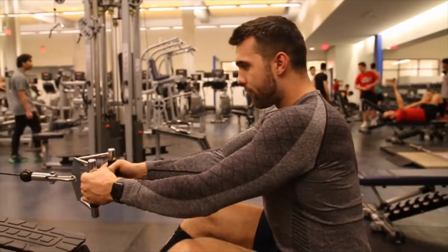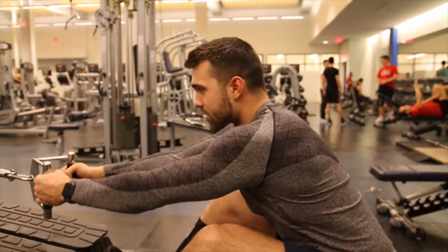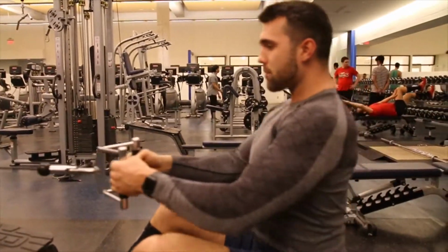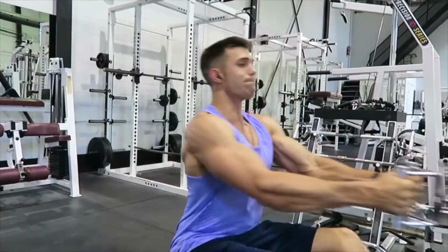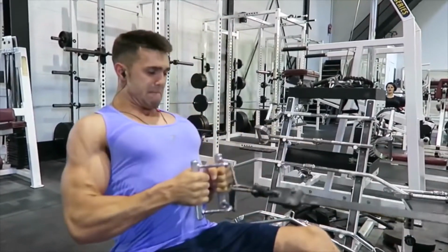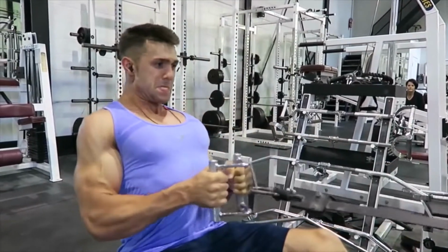Now here, I'm following the weight to where I feel my lats are being fully extended, or until this hits here, and yet I'm still keeping posture, pulling up. And you can see how much more of a range of motion this is. When doing this, you have to go a lot slower. As you guys can see in some other videos of me, I'm using a good weight, but I'm keeping it under control. I'm getting a crazy contraction.